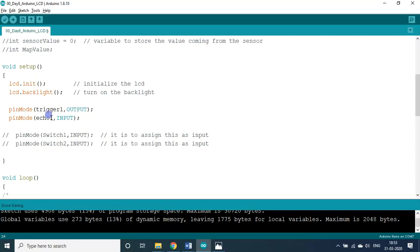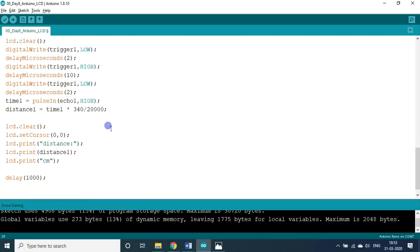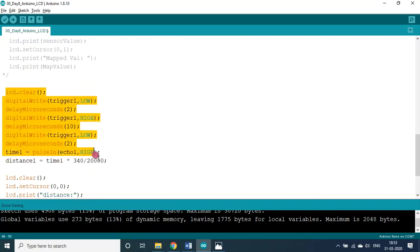Then assign the pins for the trigger and echo. The trigger is assigned as output, and the echo pin mode is assigned as input. The trigger sends the wave, and after hitting an obstruction, it is returned back and captured by the echo. So that is the logic. I think it works on simple mathematics only.